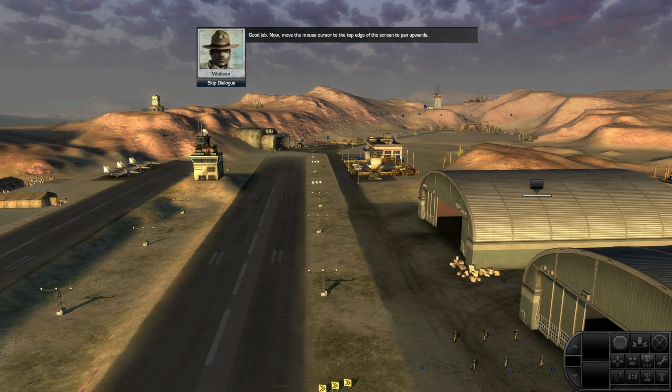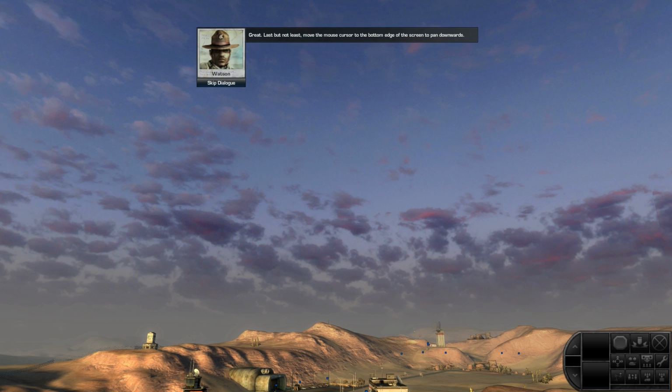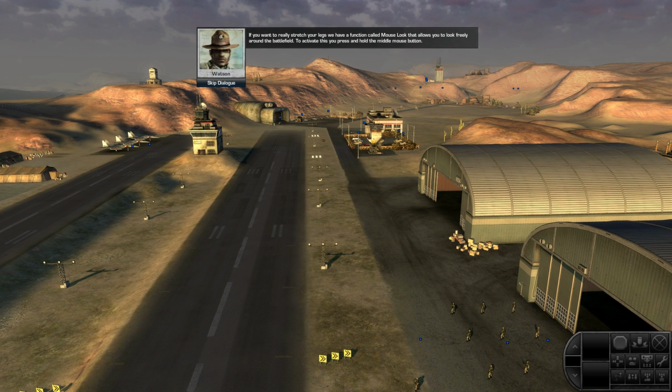Now move the mouse cursor to the top edge of the screen to pan upwards. Great. Last but not least, move the mouse cursor to the bottom edge of the screen to pan downwards. If you really want to stretch your legs, we have a function called Mouse Look that allows you to look freely around the battlefield. To activate this, you press and hold the middle mouse button.